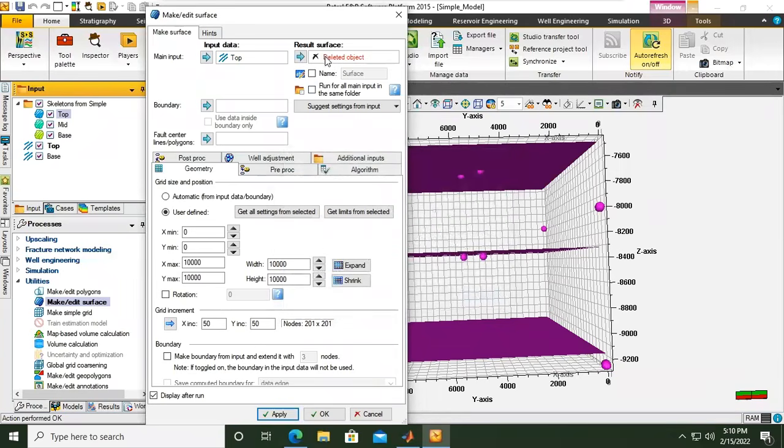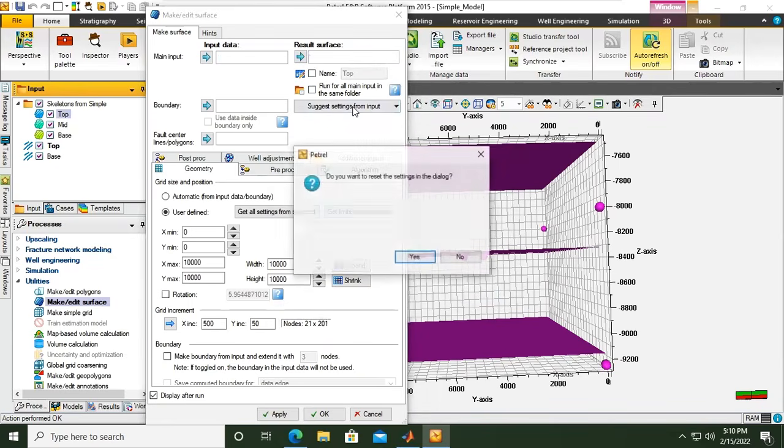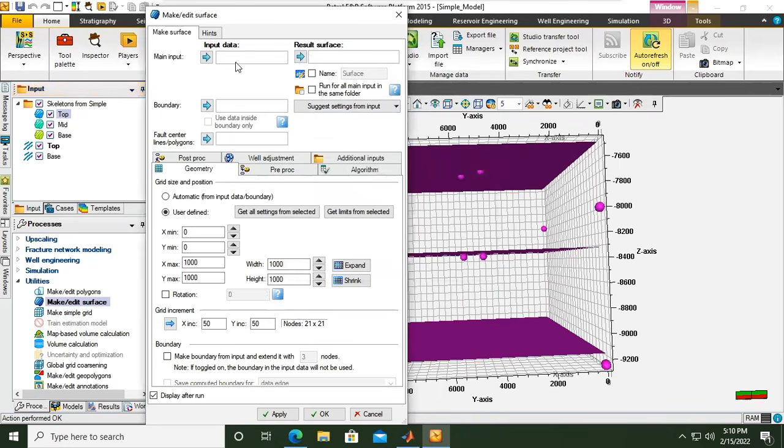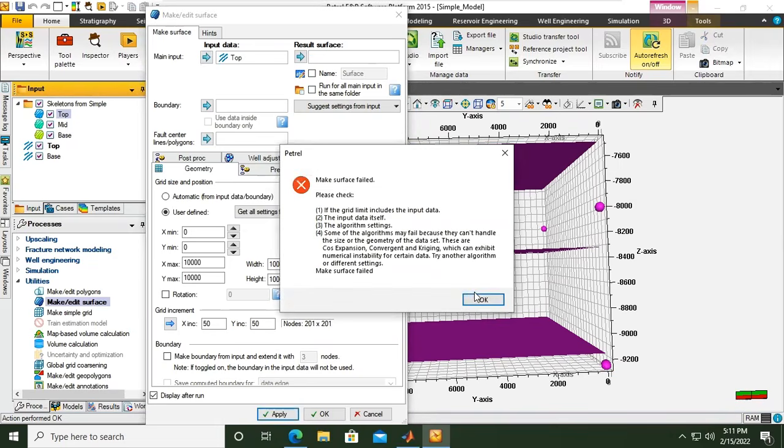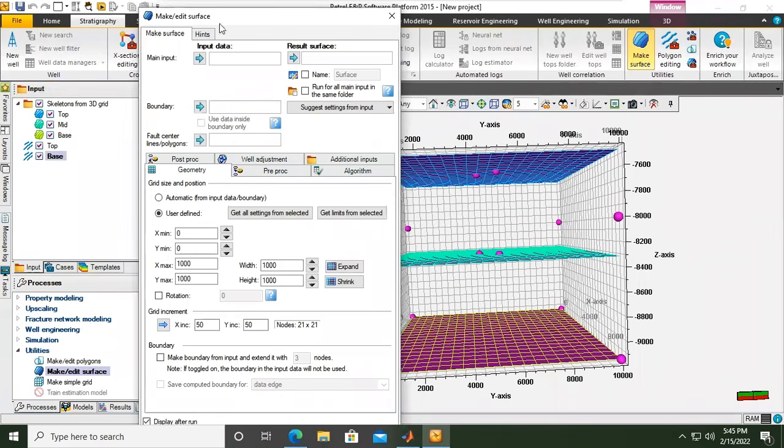So let me remove the icon. Okay, so we start new. Top will be located here. Top skeleton will be located here. Let's see. Still problem.